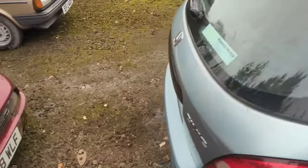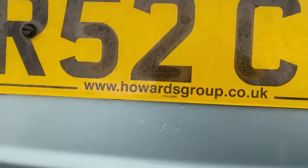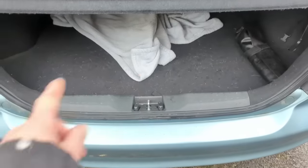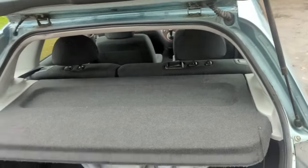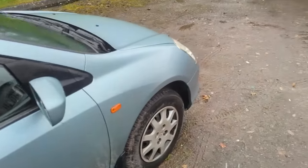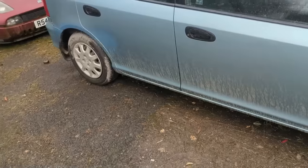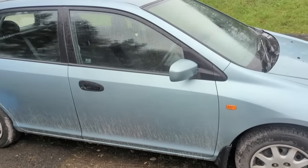I think a few of you out there would have to admit that if you were offered this car with this mileage, that history, one owner from new, even with a bit of paint on the back - there's the original supplying dealer sticker and the same number plates - you'd obviously want it. It's got a little bit of dog hair in the back, but I think if you were offered this you'd have to grab it. How often do you come across cars like this now?